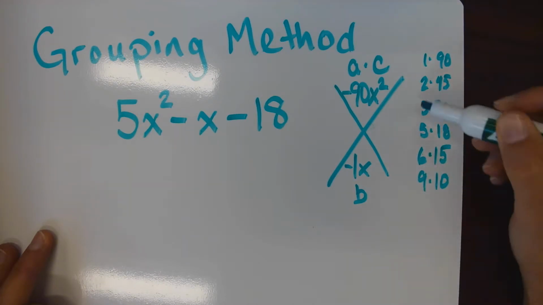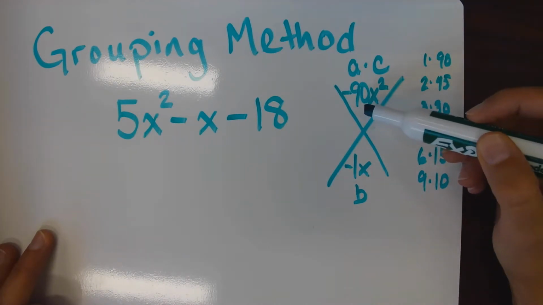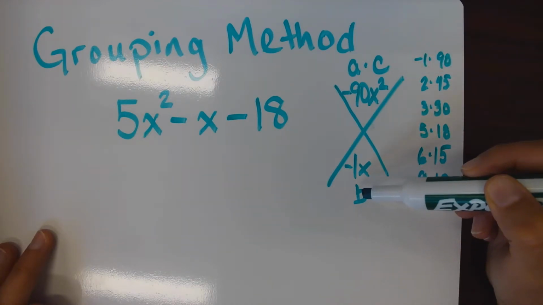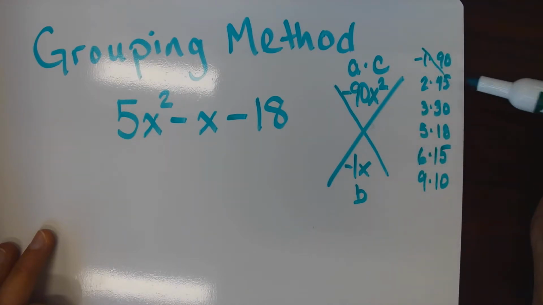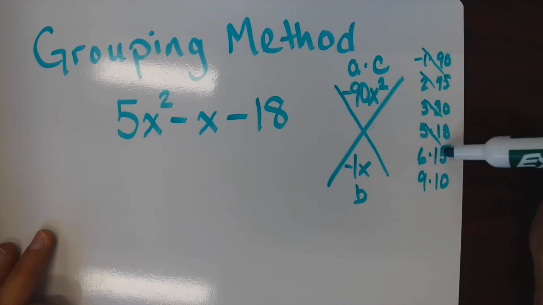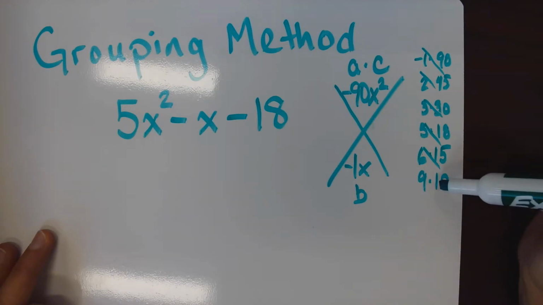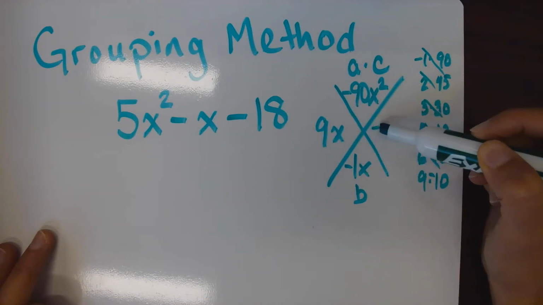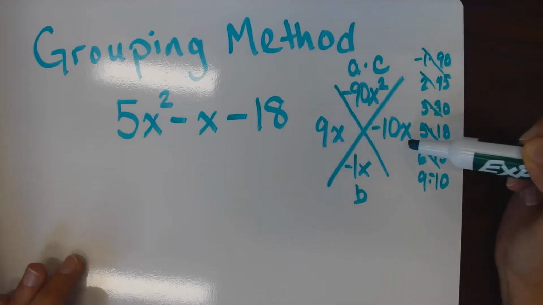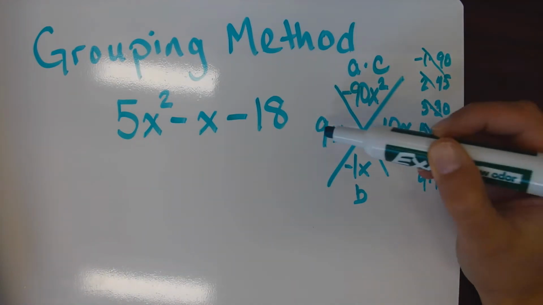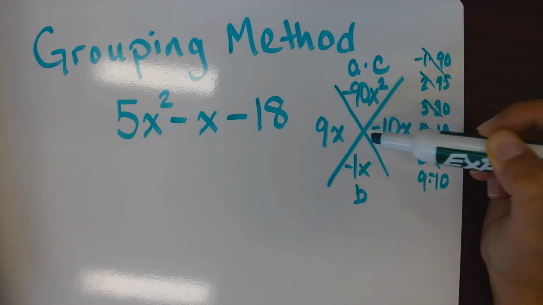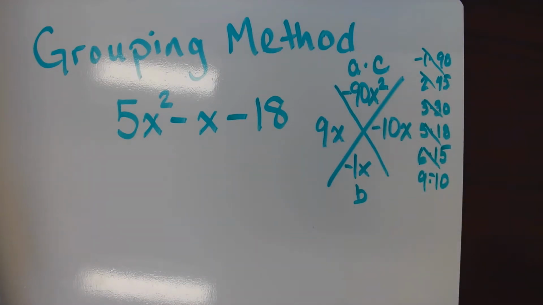And if I were to make one of these negative, because I need to multiply it to be negative 90, so if I made 1 negative, that's not going to equal negative 1 when I add it. So looking at these, that one won't work, this won't work. 9 and 10 could work though. If I make 10 negative, that would add up to be negative 1. So here I'm going to write 9x and negative 10x. The reason why I put x's with these is because when we multiply x times x, that will give us the x squared. And then when we add the x's, they're like terms, so we have the x here.